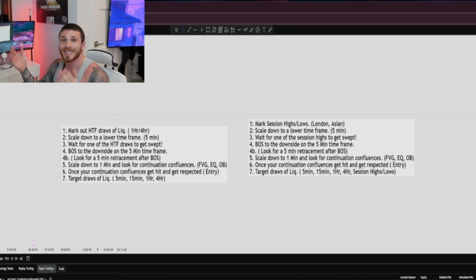Follow them, stick to the system, and when they do line up, confluence for confluence, like literally all 1, 2, 3, 4, 5, 6, 7 of them, whatever we have here, once they all line up together, then you take the trade, right? You don't just see a liquidity sweep, we don't get a 5-minute break of structure, you scale down to the 1-minute time frame, you see a fair value gap fill, and then you just enter right away and skip the other part of the rules.